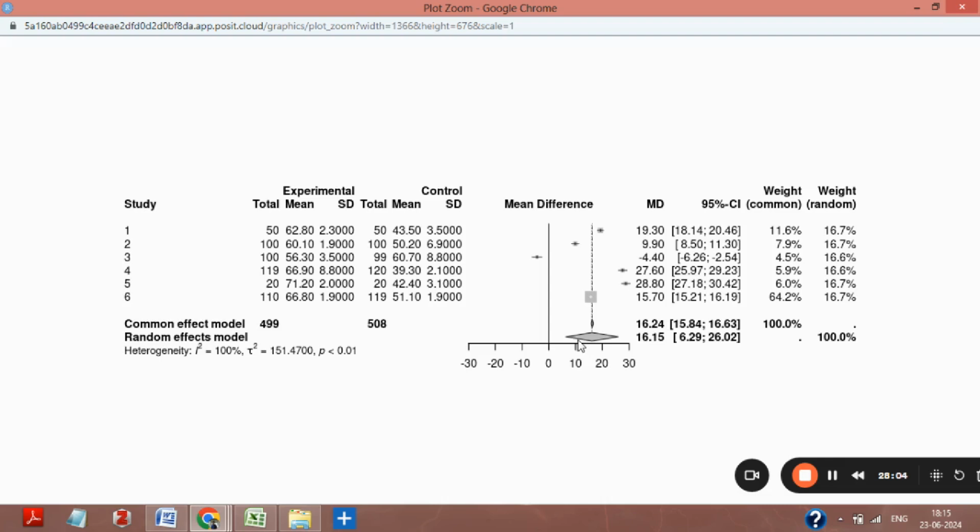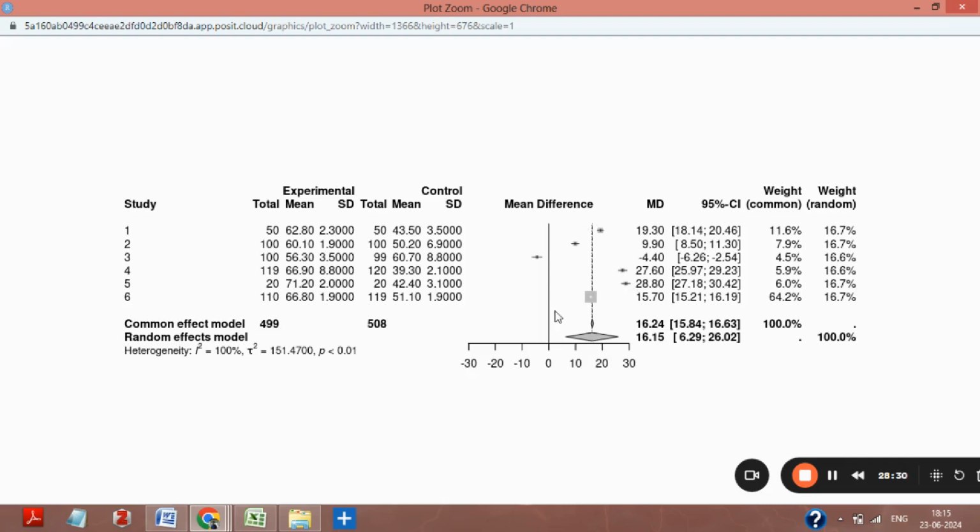And yeah, this is gray, so I want to change the color of this diamond actually. And I want something written over here below this figure, that is, whether the intervention is helpful, or whether the intervention is providing a positive effect and actually improving the HDL value or not.